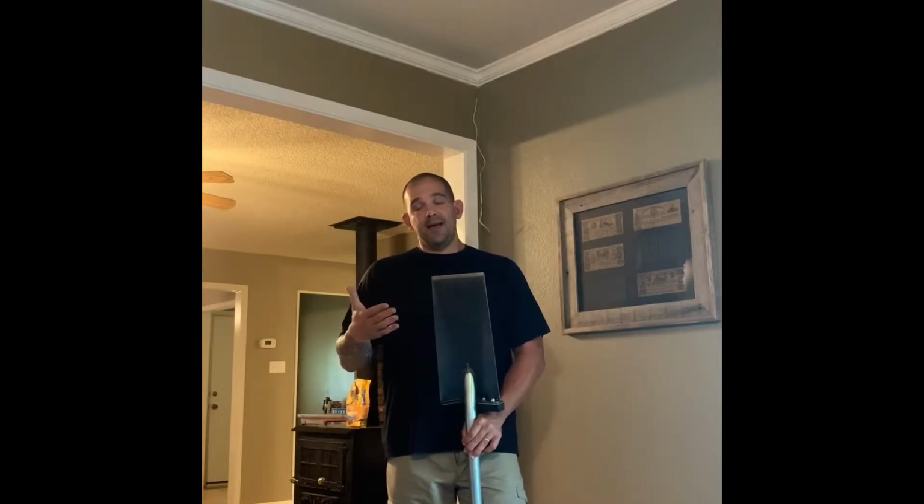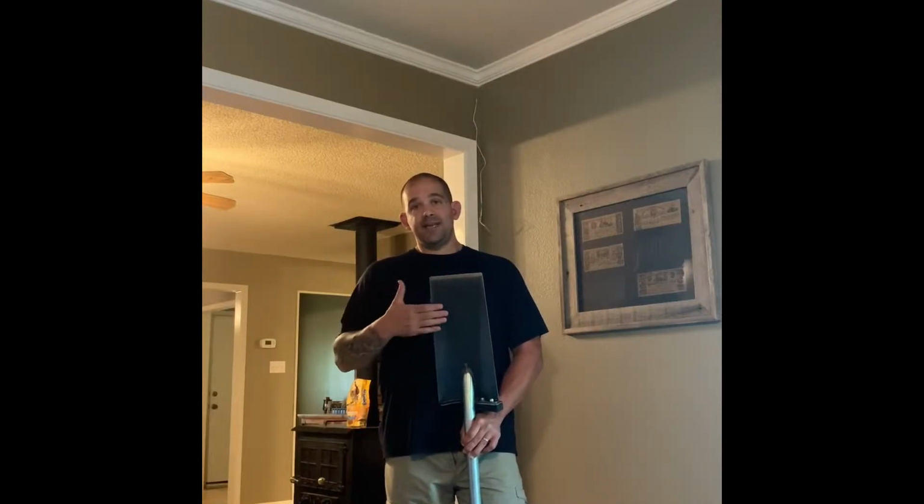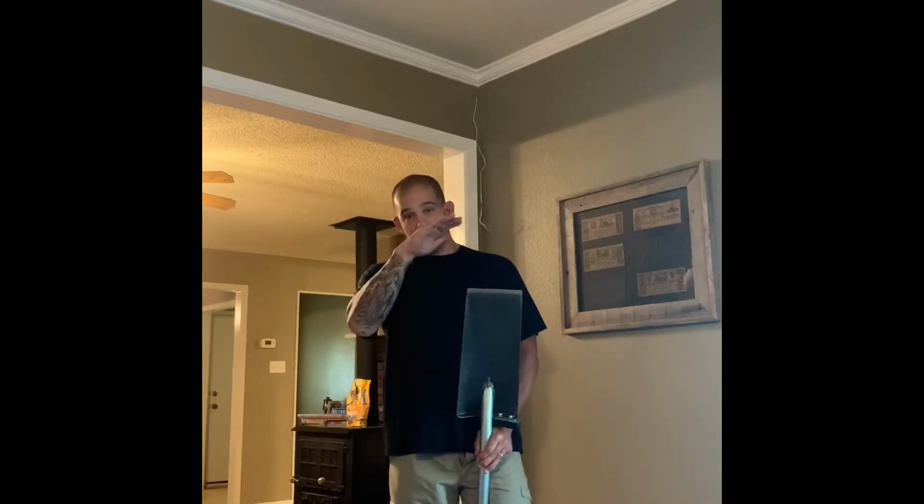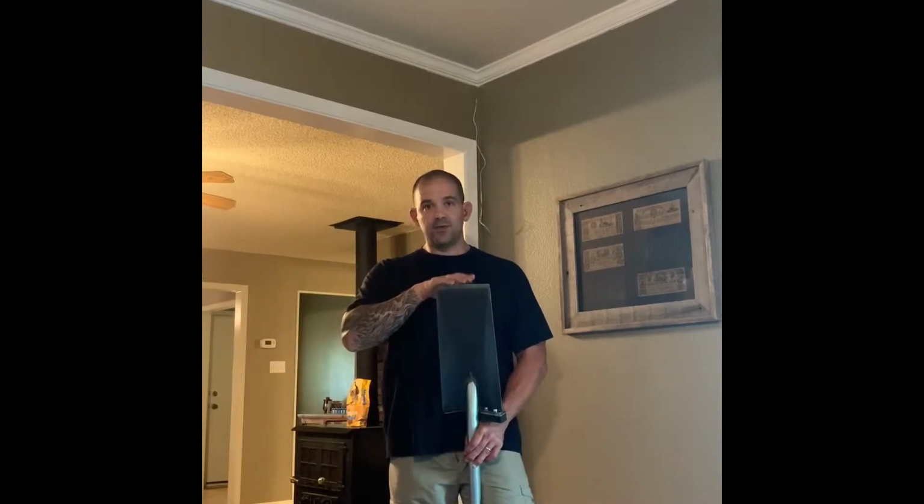The interesting thing about this tool, what we have used it for primarily, is grading and sloping and setting edges on beds. So when you set that nice edge where it's just grass, goes straight down to dirt, and then you want to grade it on out and push your mulch over to it so it looks professional, this is the tool for you.